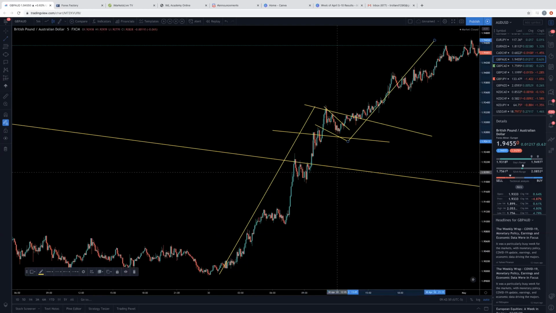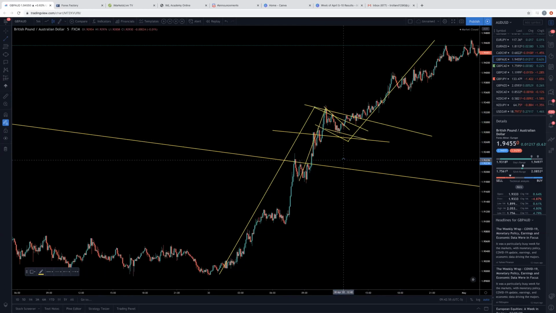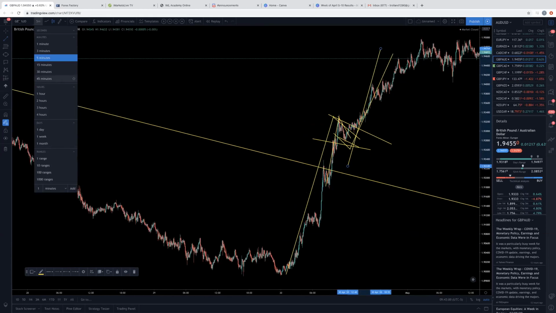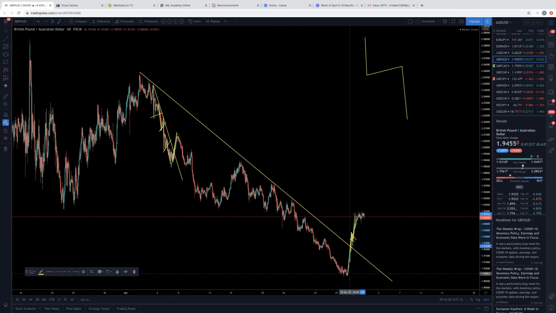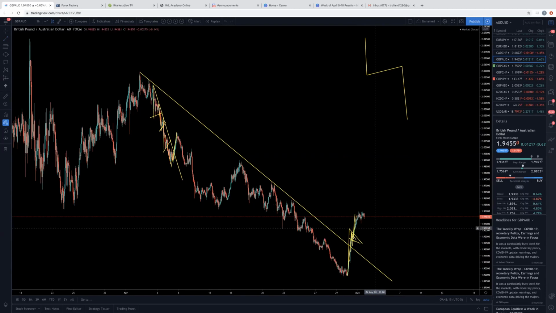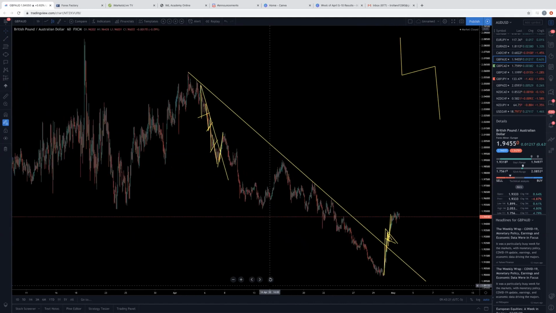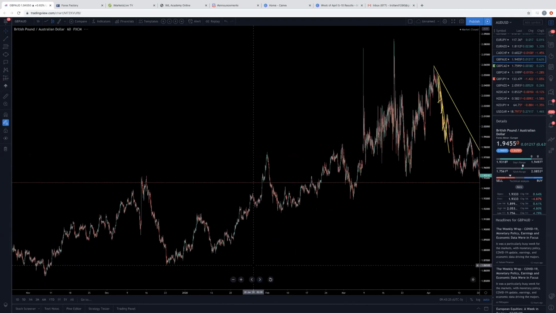Continuation. So when you get a breakthrough, when it breaks through that trend line and then it creates a flag, right? That's your breakthrough of that trend line. That means that trend is no longer valid. So now this downtrend, right, is no longer valid when it comes to this down move. We're now in an uptrend. Well, we're up now in the up move. It hasn't shown us an overall trend yet for this time frame. But does that make sense? Yes, sir. Yep.